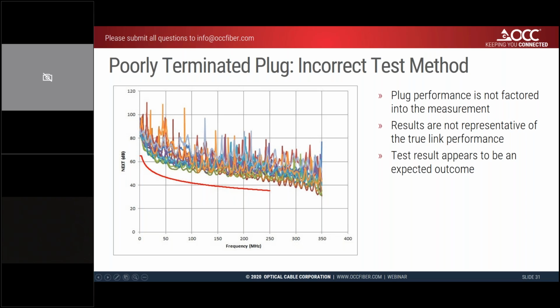So this next result, that's pretty nice. And what I'd really like to point out with this result to you is that it does look correct. There doesn't seem to be anything wrong with this result. That looks like what you would see with a 10 meter 2 connector permanent link. So looks like you're getting the right kind of data there.